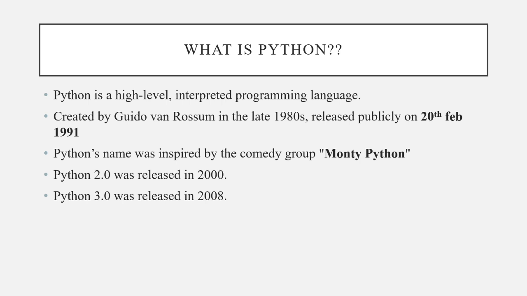Now let's talk about the history of Python. Python was created by Guido van Rossum in the late 1980s, but the language was officially released to the public on February 20th, 1991. Guido's goal was to make a language that was fun to use and easy to read. And guess what? He drew inspiration from the British comedy group Monty Python, which is why the language is named Python. They're known for their humor and creativity, and I think you will find Python to be quite creative and fun too.